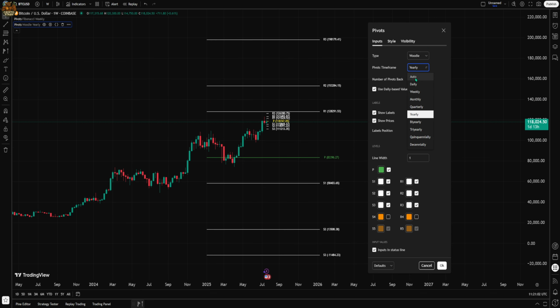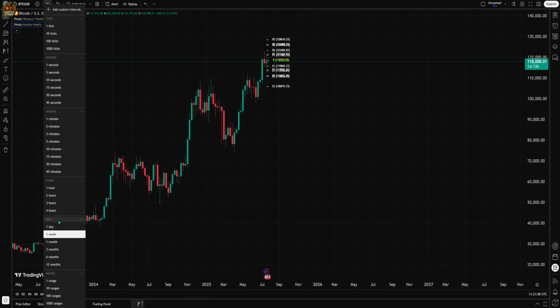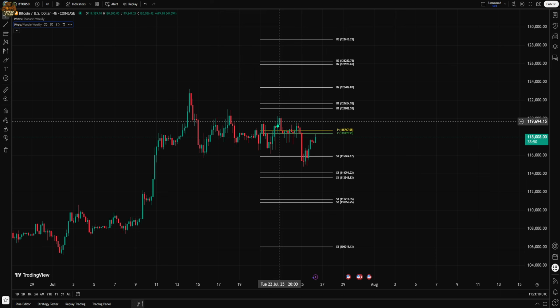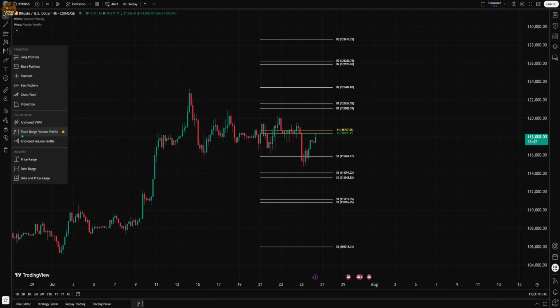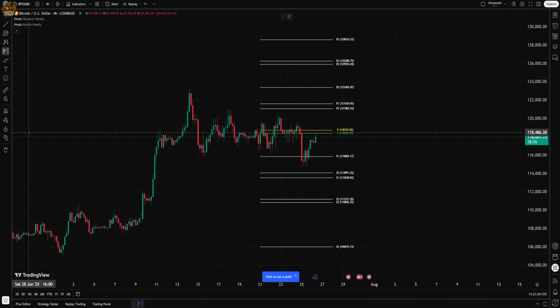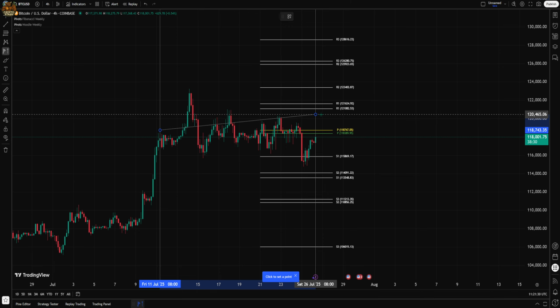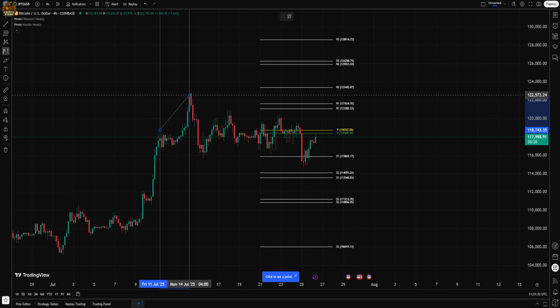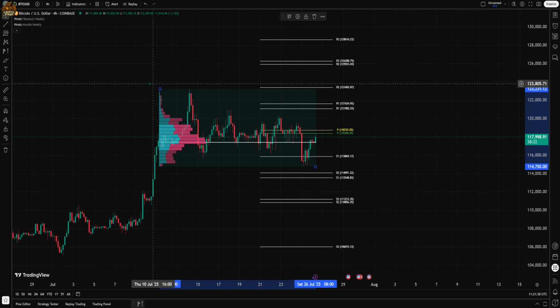And so for now, let's leave it back like this, and let's go on, for example, the 4-hour chart. You can see, and right now we have them. And the other indicator that I use, you can find right here on projection. You go down to fixed range volume profile, you can select it, add it to favorites, then you want to take that indicator, click on it, then you draw it basically like this from the range that you want to measure. You can make it like this or until here, then you just take it, you measure it like this, and by default this is how it will look for you.